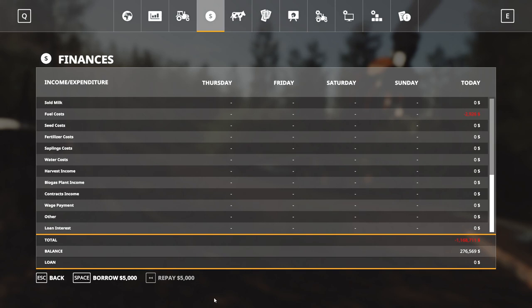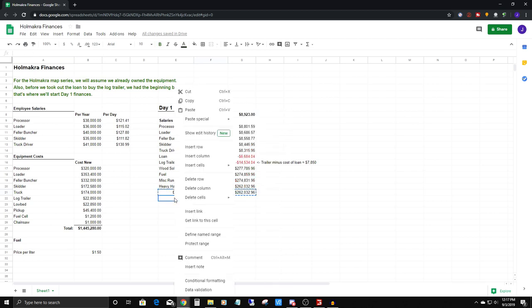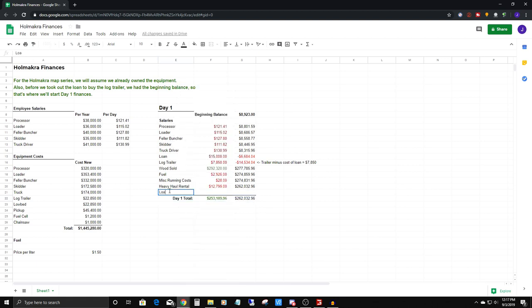I'm going to have to go back now to my spreadsheet and adjust that, because we made that change. Okay, so let's add a line in here for loan repayment of 15,000. And again, that is money we spent, so it'll be in red. Okay, and I'll need to adjust that to there, and that is also going to be adjusted to there. So I believe this is all correct in here.